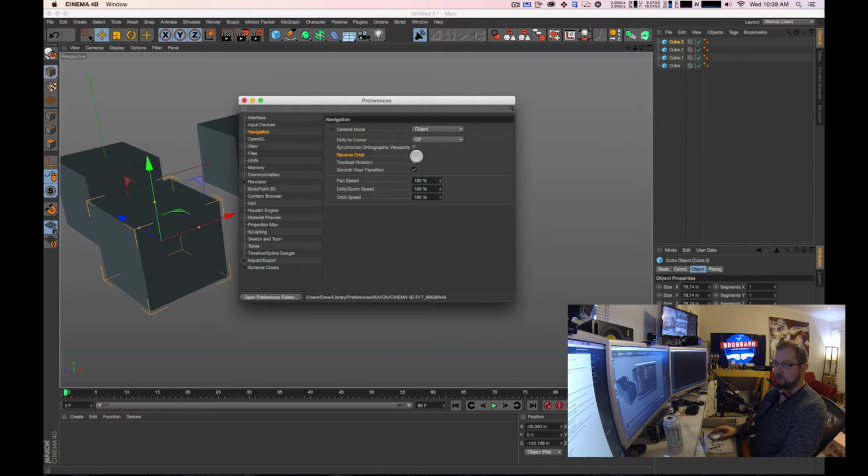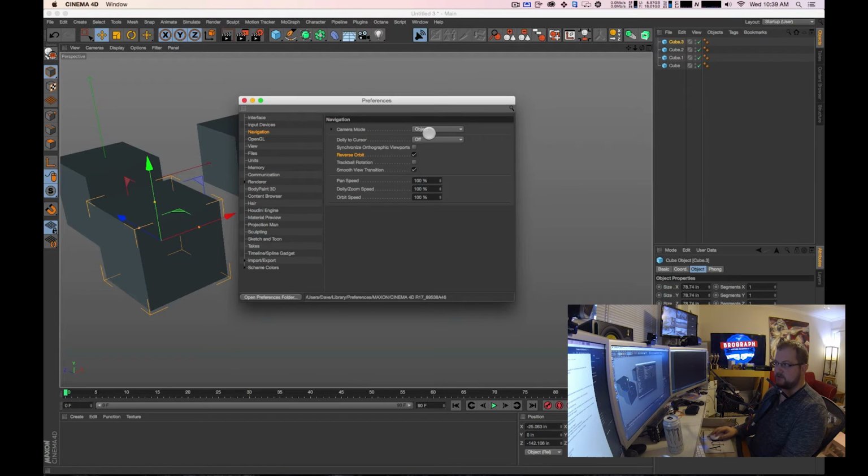Now, I have reverse orbit on, and that is because I'm an old school gamer. Back in the day, playing flight simulator games where you pull back on the stick and going back or down is actually up. Same thing with the defaults for Red Faction on the original PlayStation 2 game, I think. That's when I really started getting into first-person shooters, and the Y was inverted. And so that's kind of how I always play. And so I feel the same way when I'm navigating the viewport. I have to have my reverse orbit on. But that part's totally up to you, because that could be confusing.